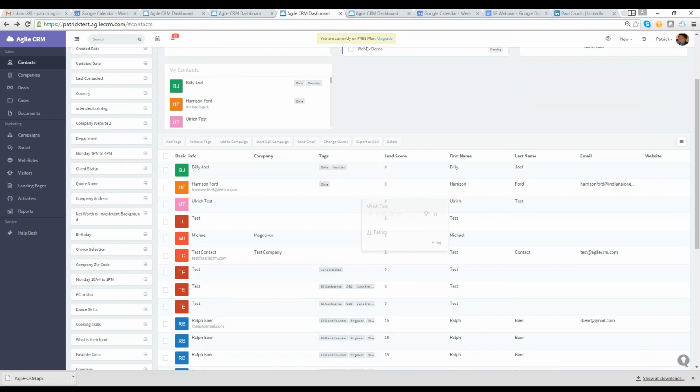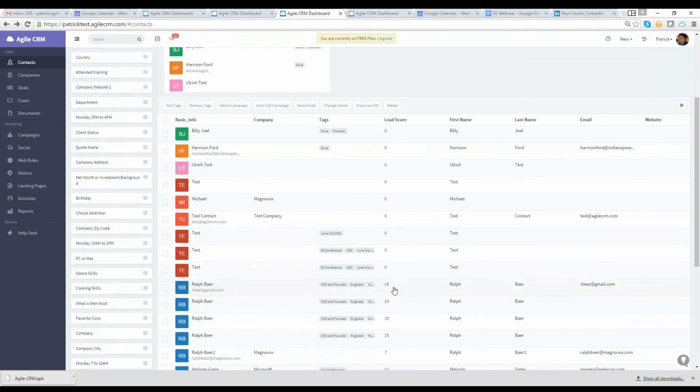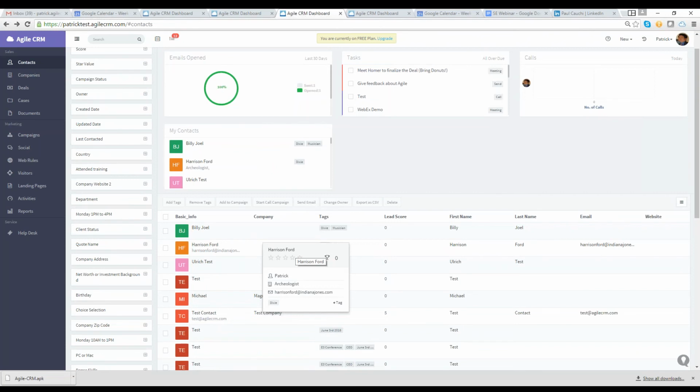And gamification isn't just a trend, right? It's a proven road to results. Use Agile's gamification features to amp up the competition among your sales force with side-by-side comparison of sales rep performance, deal calls, revenues, and more. Our customers find that competition also encourages sales teams to take advantage of Agile CRM's complete features for sales enablement.